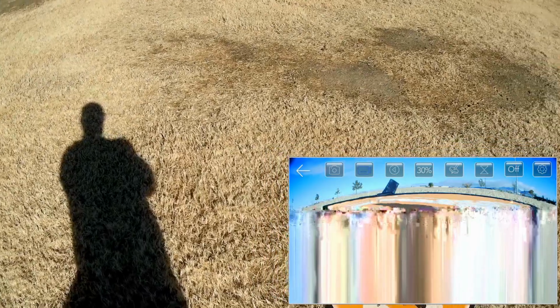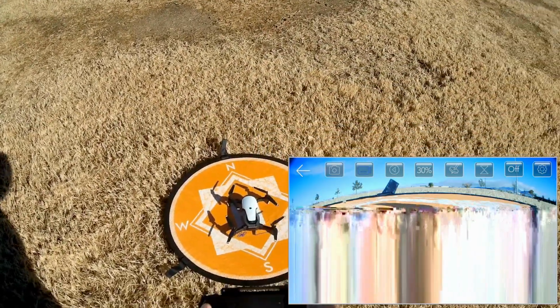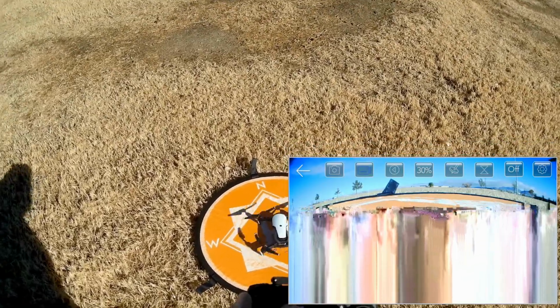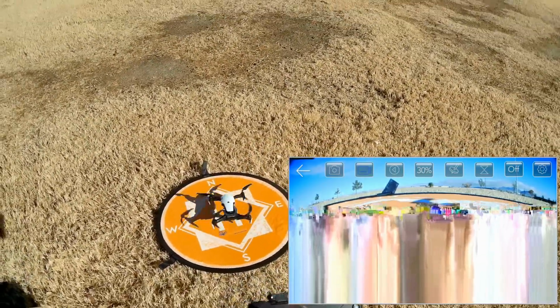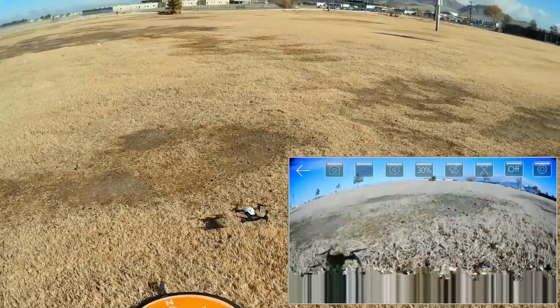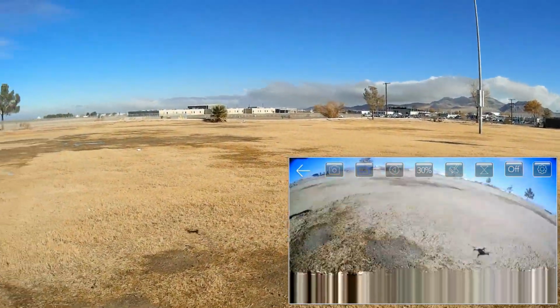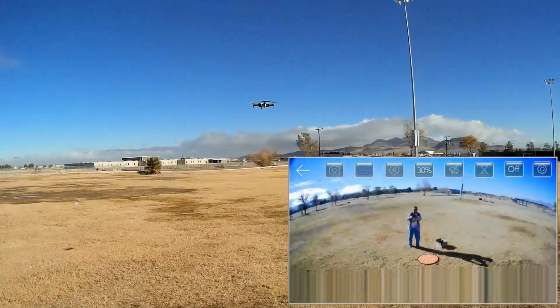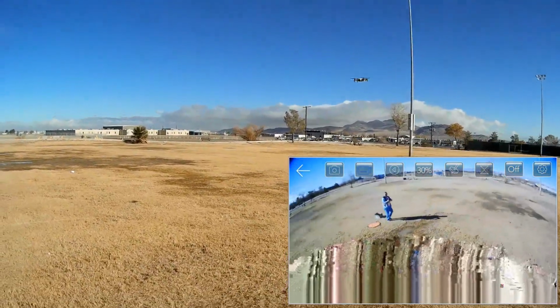Now we are going to start the motors, I believe, by bringing the sticks down and inboard. Down and out starts them up. And then we're going to hit the automatic takeoff button and go up higher. Now remember, this is a manual flyer, so we're going to have to fly this manually. Boy, that's a big bird though.